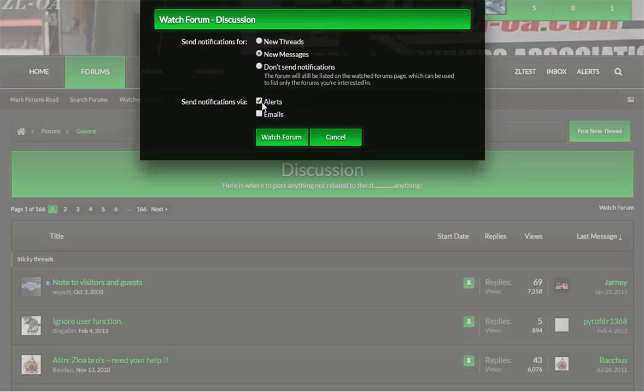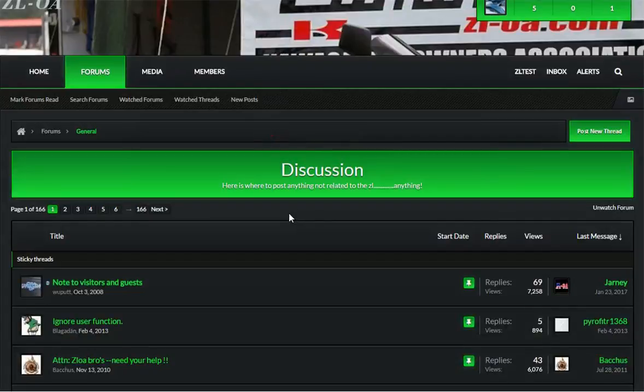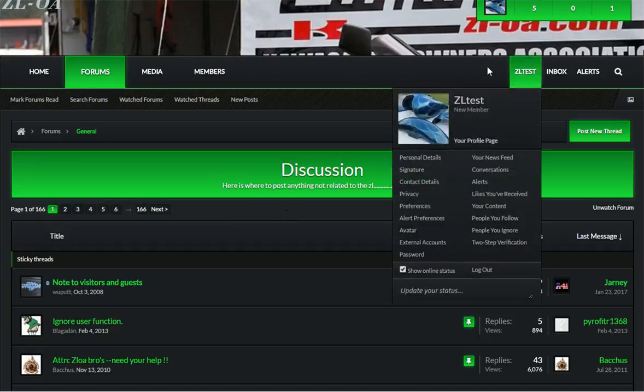So when you do that, you'll get the alert in the upper right hand corner, and then you hit watch. So next time someone goes in there and they post a reply, or if they make a new thread because that has a post in it as well, that's going to go ahead and give me an alert up here. And then I can track any changes since last time I logged in because alerts are updated live.